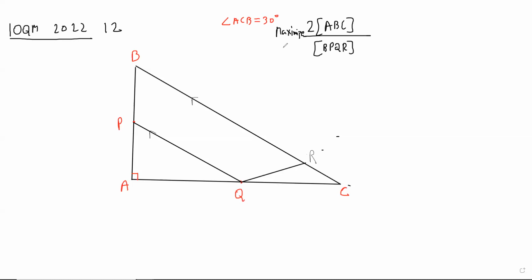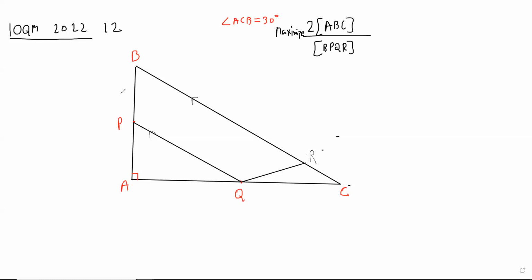So you can see that there is a kind of push and pull, in the sense that if you try to increase PQ, then the area does not necessarily increase because the height decreases, right? So at what point will you get the optimal is the question. So any ideas? It should not be difficult, I think.